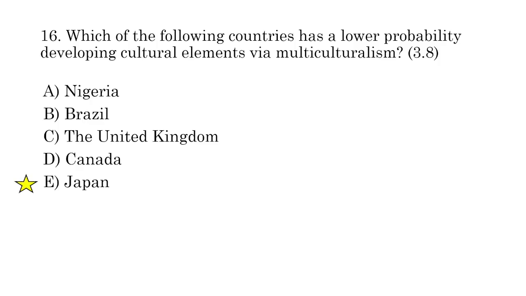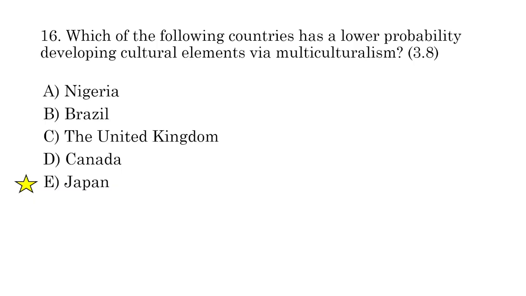Actually, the UK is an island, but we know that in the United Kingdom there's the Irish, the Scottish, the Welsh, the English. There's a lot of different cultures and different ethnic groups and nations found in the UK. And E, Japan's the other island here, and they're a predominantly isolated state. And they have really one culture there, the Japanese culture. It's not a very multicultural country.